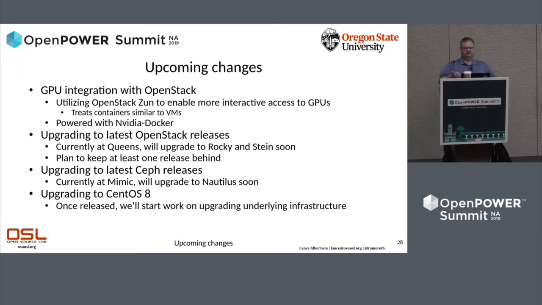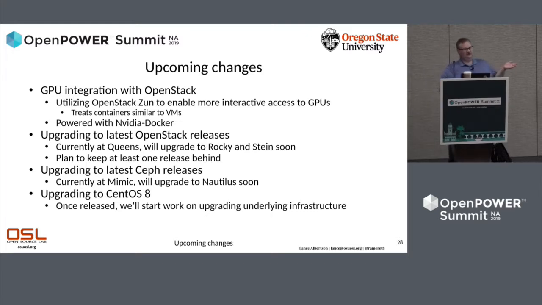Also, just continuing to upgrade to the latest software releases. The OpenStack Chef community is a little behind on getting their cookbooks ready for Rocky, and I've been working with some of the upstream guys on getting that ready, which should be going soon. Shortly after that, we'll work on getting Stein going. And then we'll get to the T release, I can't remember what it's called, at some point. But I'm hoping to be no more than one release behind to keep things going.